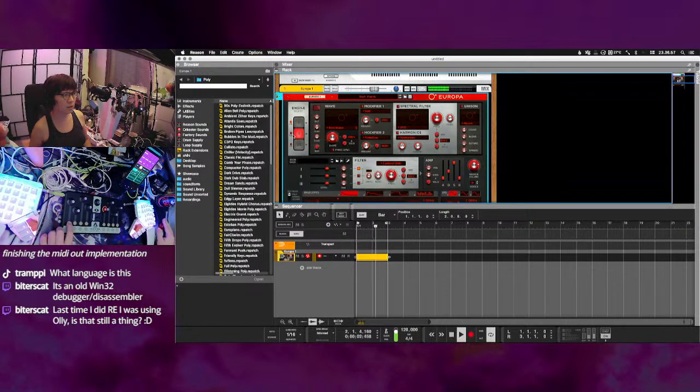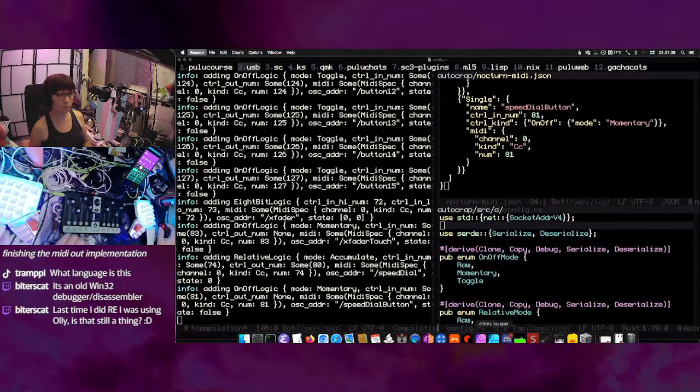So now if I have a second oscillator, I can turn it on with this button. And let's turn that up an octave, maybe give it another wave shape. Feed both of them into the filter. So yeah, basically it works now like a regular MIDI controller. Okay, that's enough Reason for now.